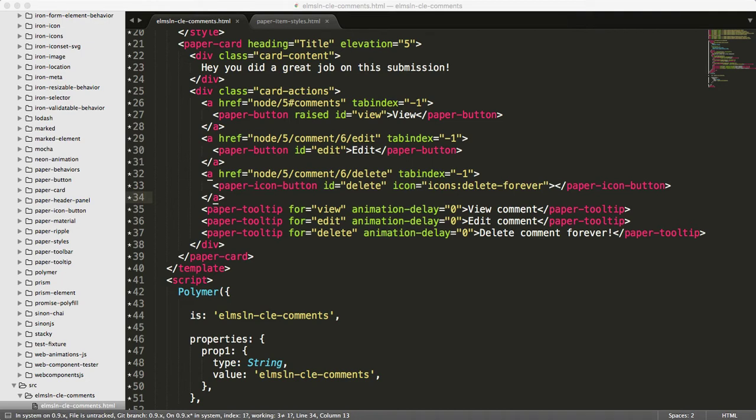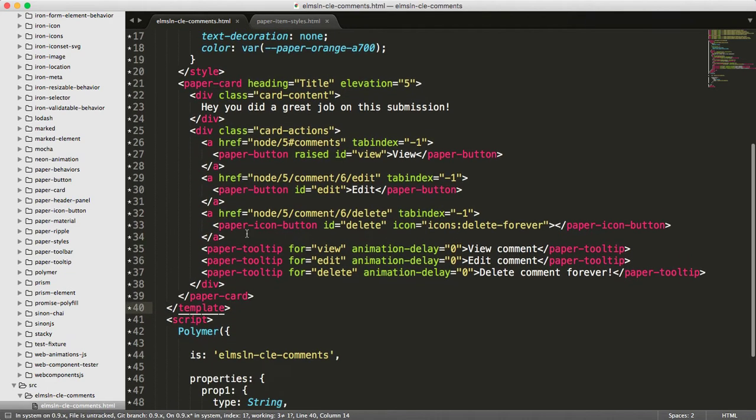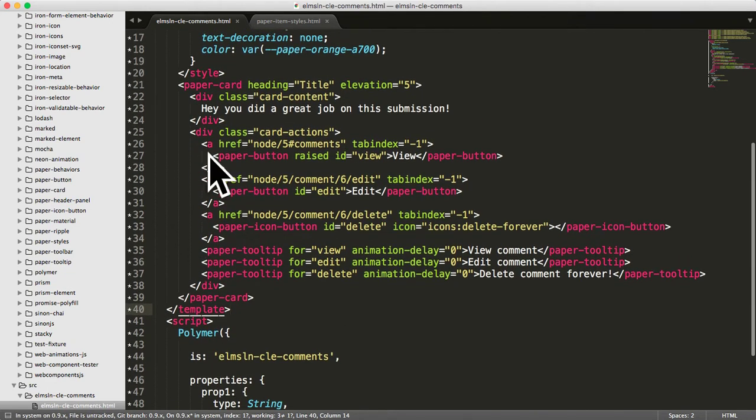Hey, so in the first video, what we did is we went about building this element and showed you my workflow for how I get stuff here. Now we're going to start to wire this up with data binding so that we can do something useful with it. This is neat looking, but it's not production ready in any way.